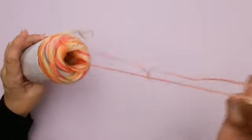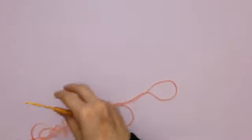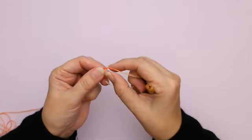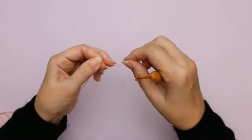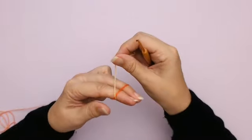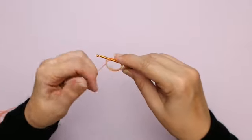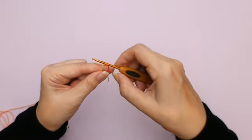So what we're going to do is I'm going to get my end of my yarn and pop that over there, and we're going to make the circle. I'm going to start with a magic circle. You can do a chain of 3 and join it into a little ring and work into that. I'm just going to wrap the yarn around my fingers and cross it over, put my hook under and catch that tail end in. Put your yarn over and do 1 stitch, and that's you got your magic circle.